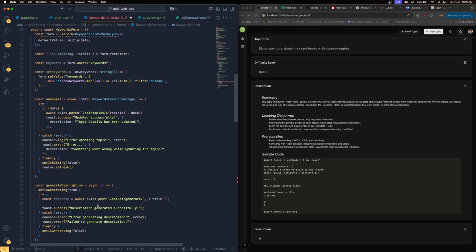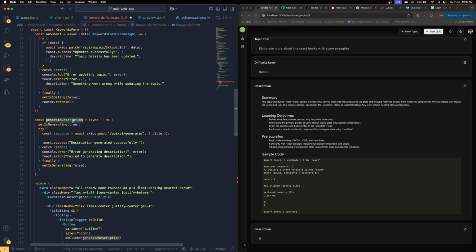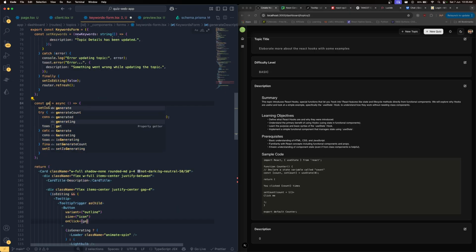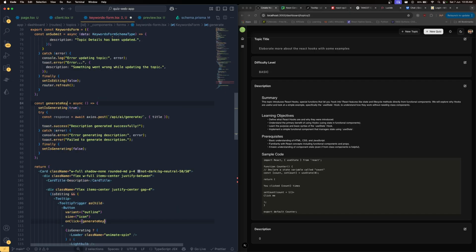Then if you scroll all the way down here, instead of generate description, I'm just going to say generate keywords, something like that. And we need to make some changes in the APIs. We need to create a separate API first for the time being. Let's worry about that later.